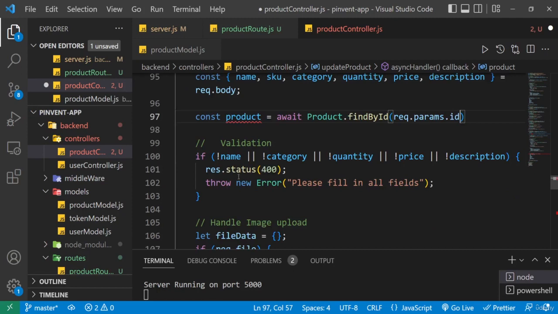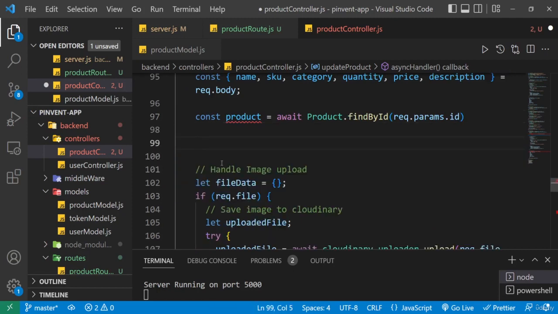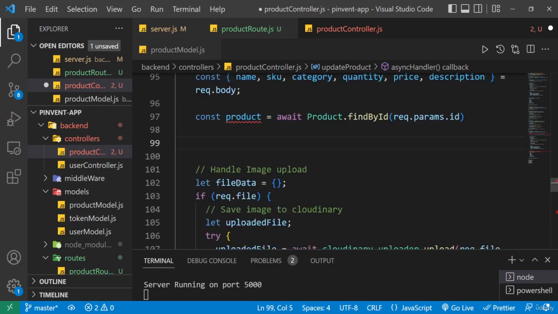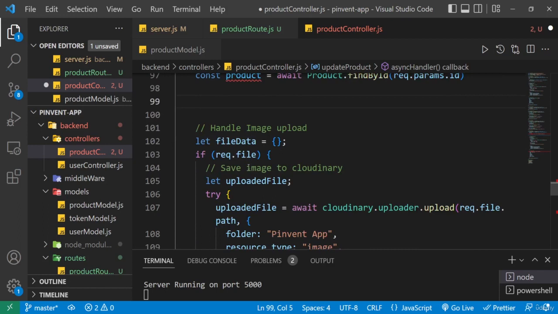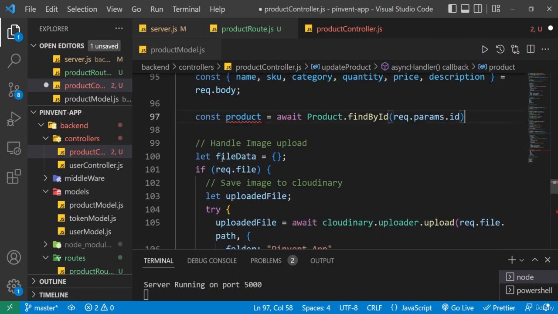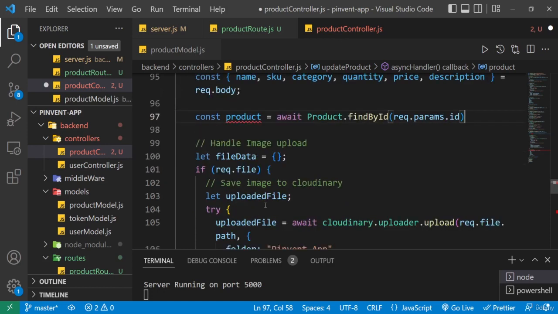So the next thing is I'll get rid of this validation, get rid of that, because we already have validation running before. Now let's handle the file upload. The same way we handled image upload is the same way we are going to handle it here. So we handle the image upload if there is a new file coming from this request.